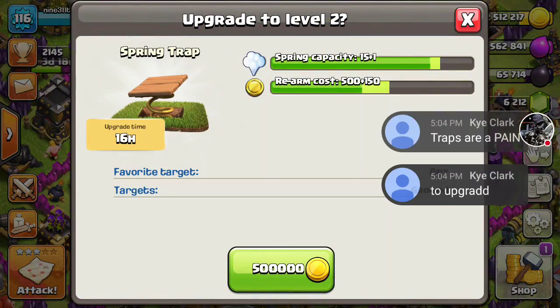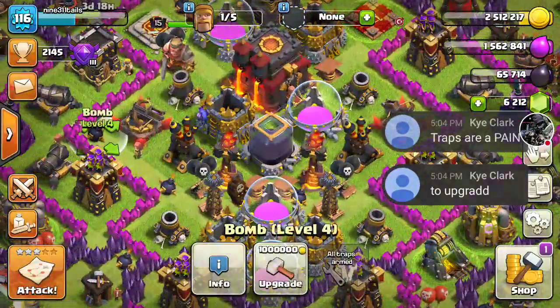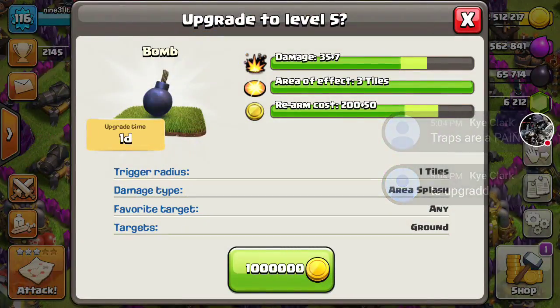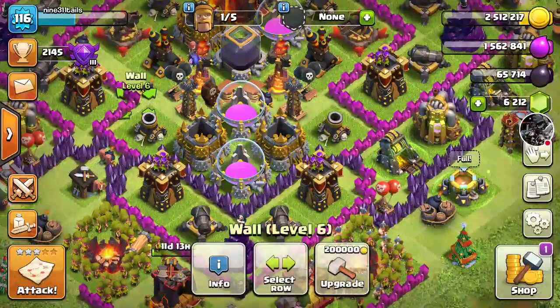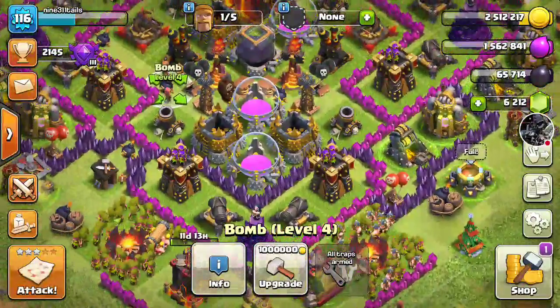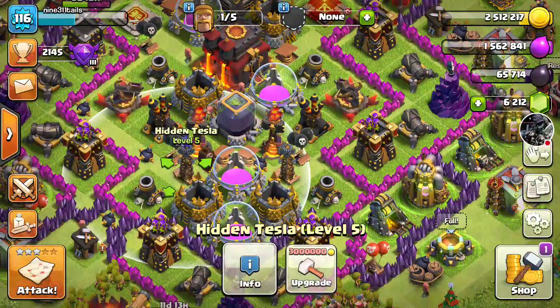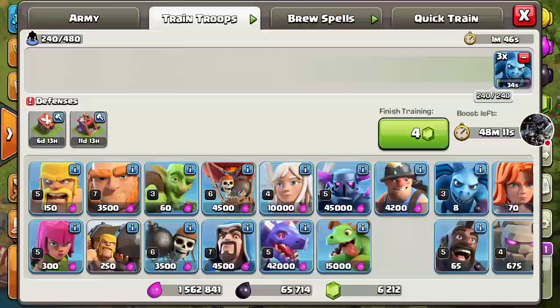Yeah, traps are really annoying. 500,000 for this. Yeah, 1,000,000 each for a bomb? A whole day. And they're just gonna be gone in like 2 seconds when somebody attacks me. Okay, so let's see if I can. I need about 500,000 more gold, so that should be okay.